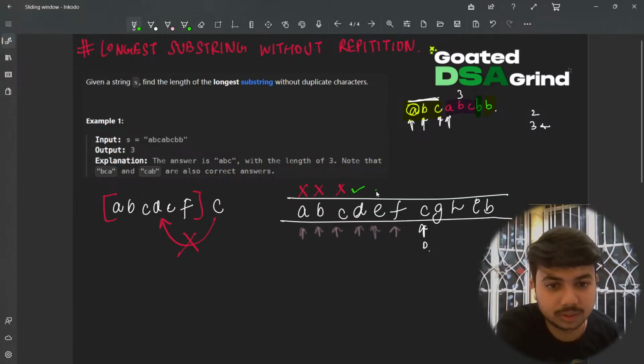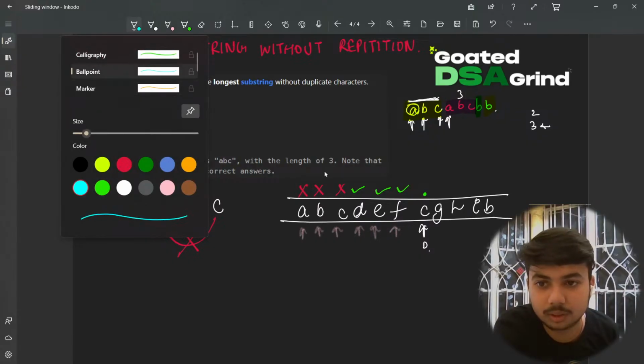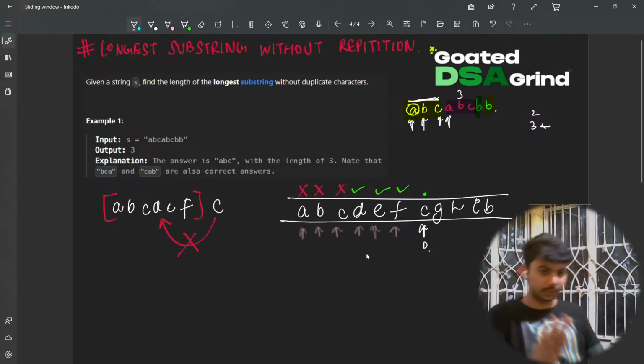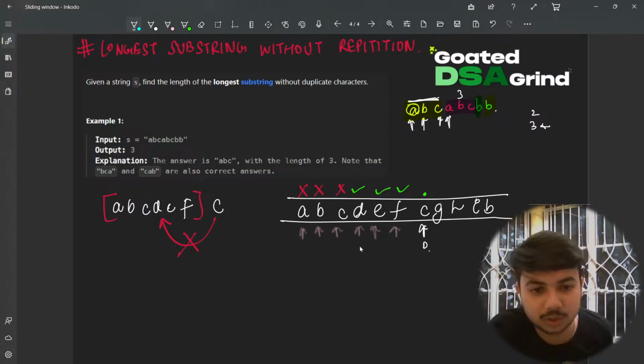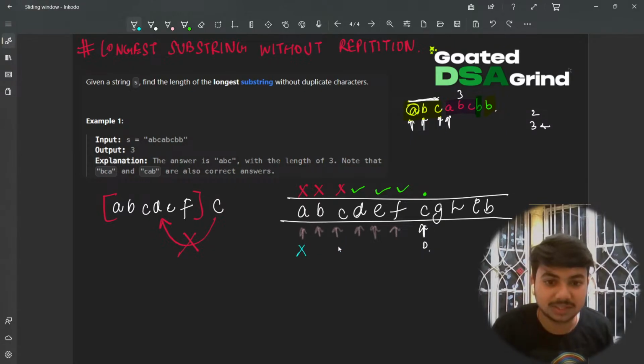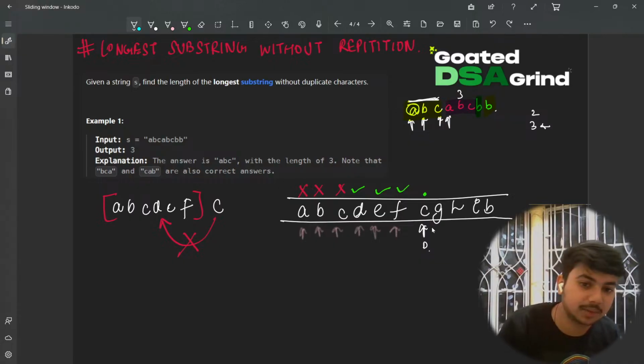We need to take this. Once C is encountered, I am at this particular point. So what I need to do is, suppose I got C, so I need to remove A, I need to remove B, and I need to remove C. So कहाँ तक हटाना है? Until and unless I find that particular element. So we need to remove till that particular point. Okay.